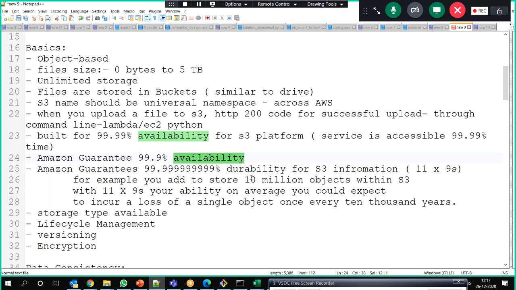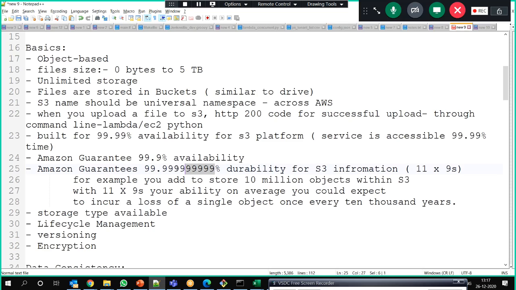Availability means that when you log into any S3 bucket, you will always be able to access it. Just like in Google Drive, your data is always available there, right? But there is always some connectivity issue, so 99.99% of the time you will be able to connect to your data.